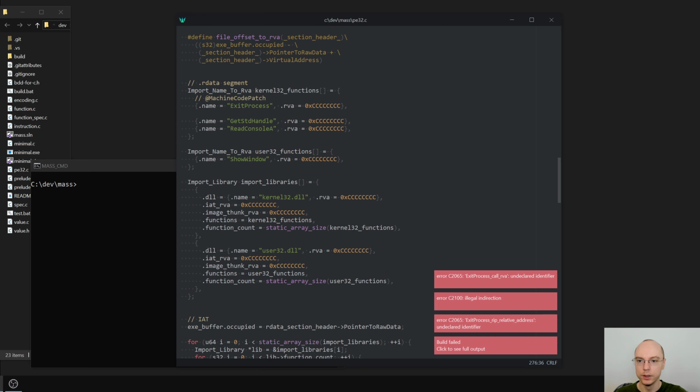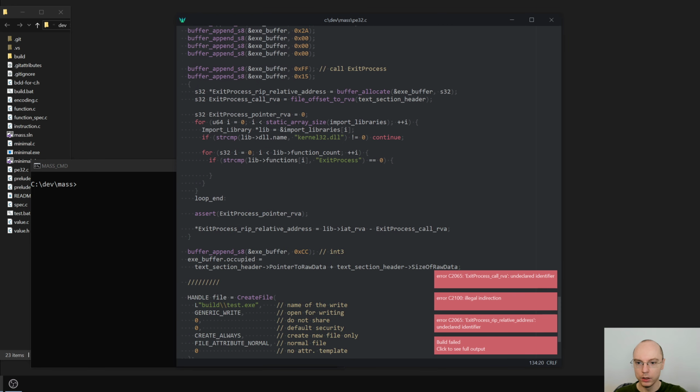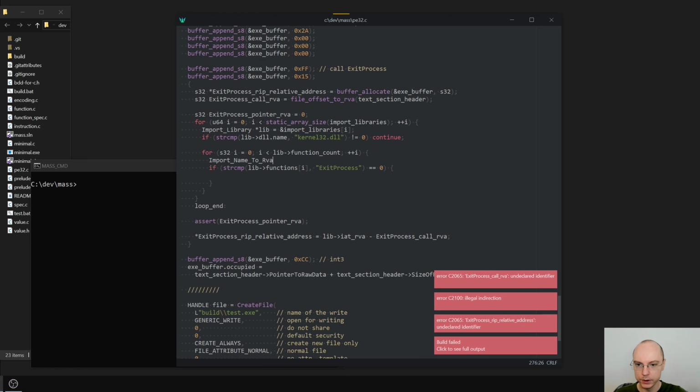So it has a name and RVA, and the type of it is import name to RVA. Okay, so let's do that. Import name to RVA star is lib functions. So fn, put it here, put it like this. Say function name is exit process.